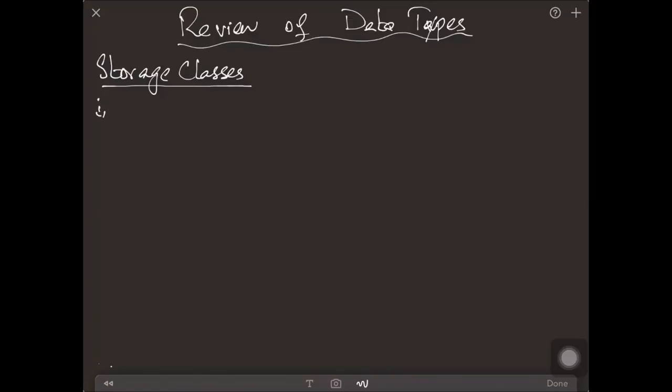The first and the most common storage class is called auto, which is the default as well. By default, all variables that you create are local to a block or a function. These variables are discarded whenever you exit from that block or from that function.